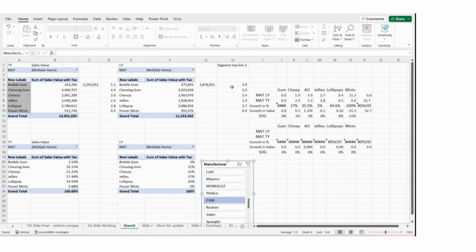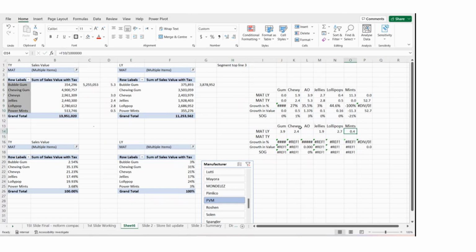So last year is 3.9 for gum, 3.5. This one is not needed. So 2.4 for chewy, 1.9 for jellies, lollipops is 2.7, and power mints is 0.4.